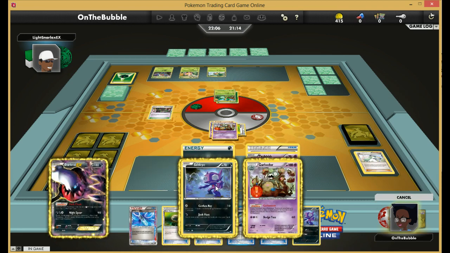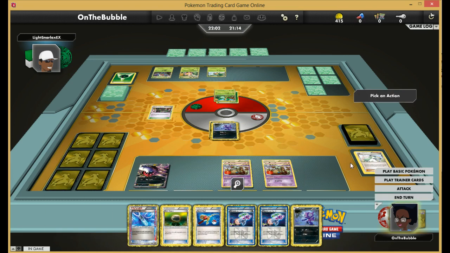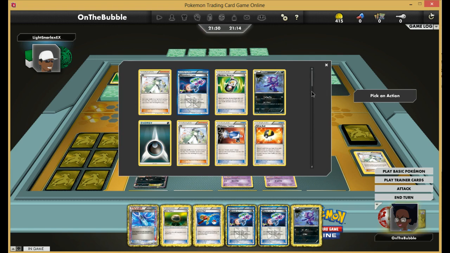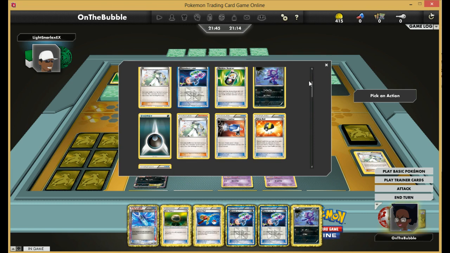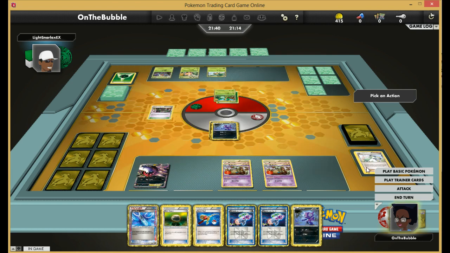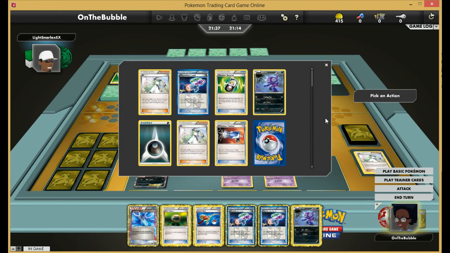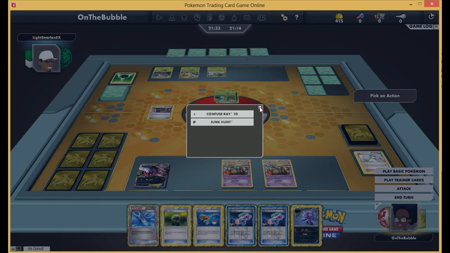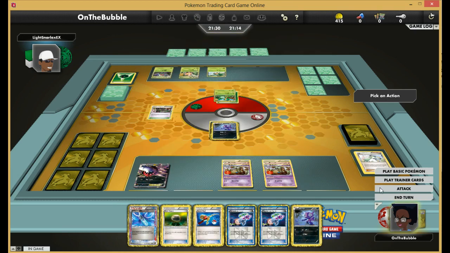We need to get a Darkrai set up at some point, but I'm not too concerned about that right now. Let's check our discard pile real quick. Oh, or not. Alright, well, there we go. Okay. So, I think what we need to do, do I play laser? We didn't play laser, okay.